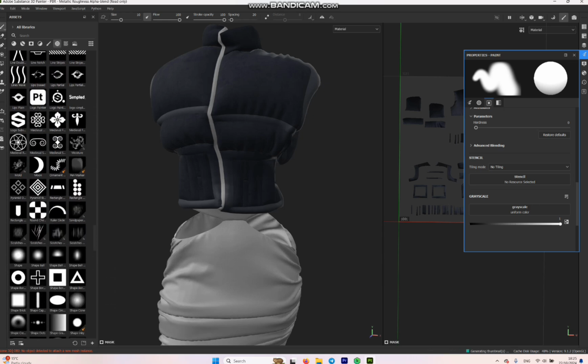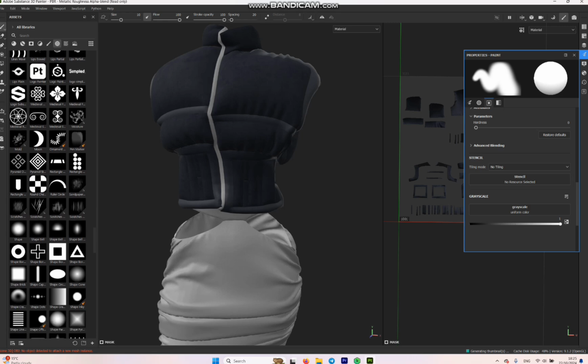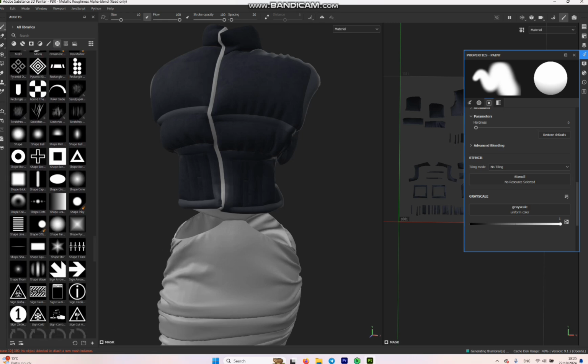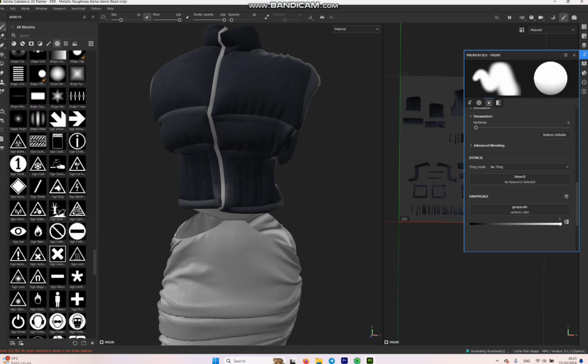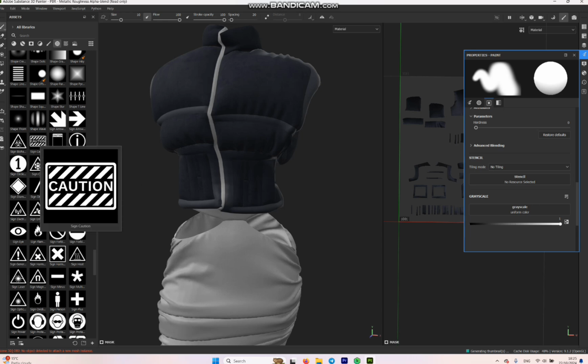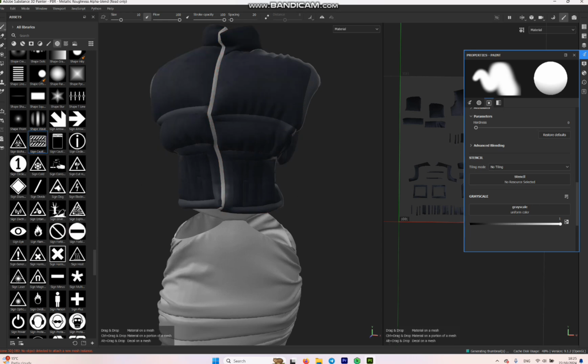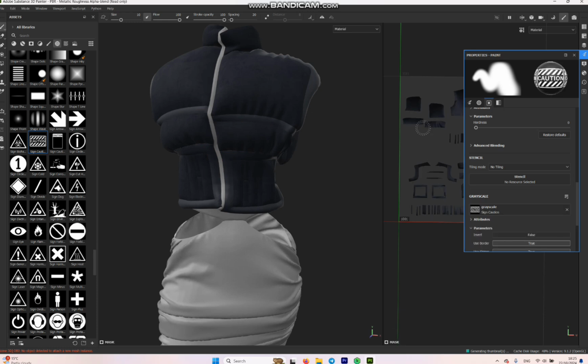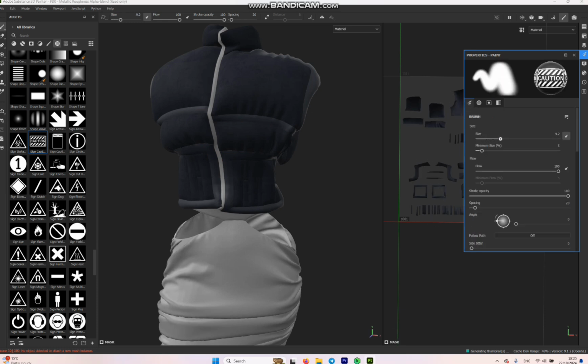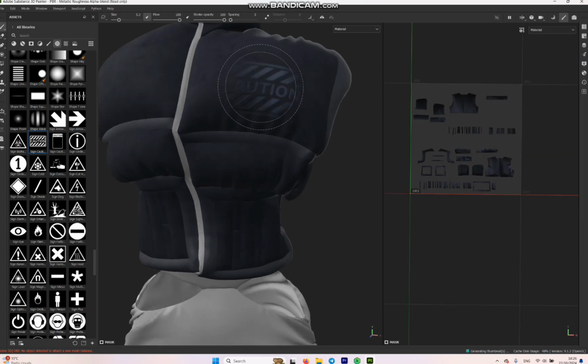There are loads of things. For example, if I want to go with the caution, I just grab it and drop it in the grayscale. This is the size you want to take care of, and this is the spacing you want to set to 0, and let's try it.